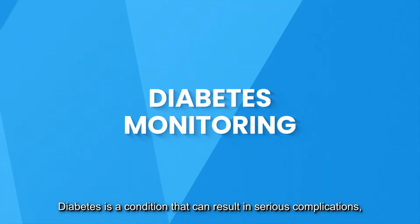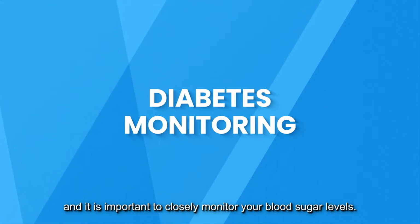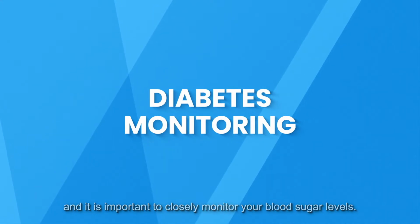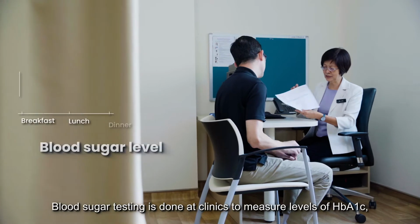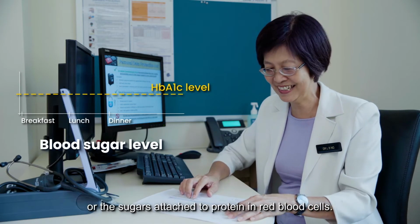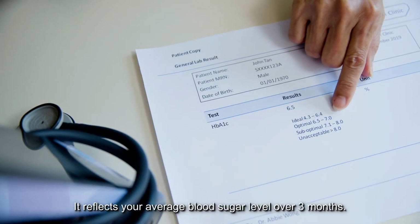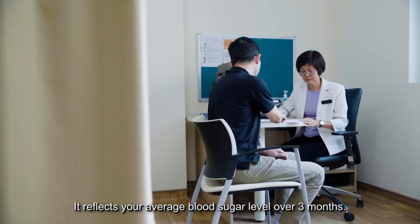Diabetes is a condition that can result in serious complications, and it is important to closely monitor your blood sugar levels. Blood sugar testing is done at clinics to measure levels of HbA1c, or the sugars attached to protein in red blood cells. It reflects your average blood sugar level over 3 months.